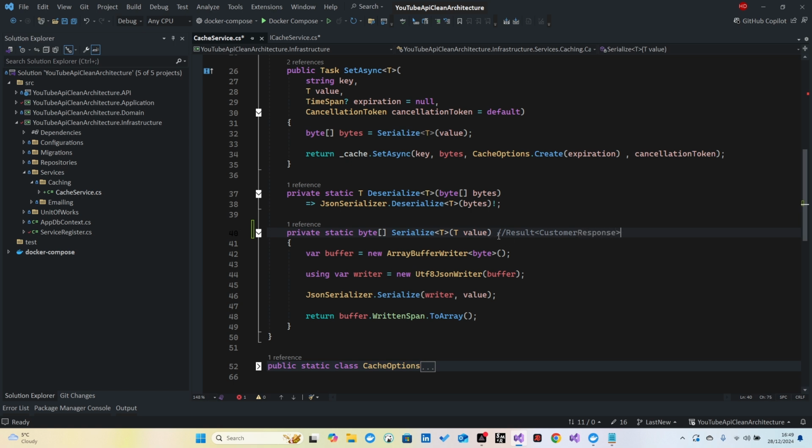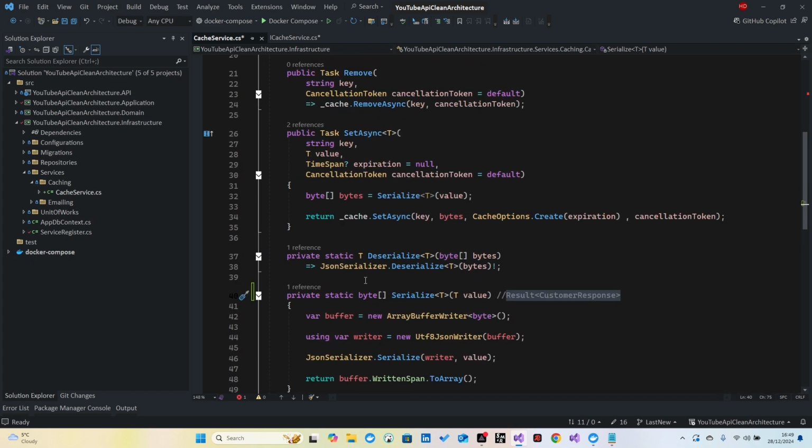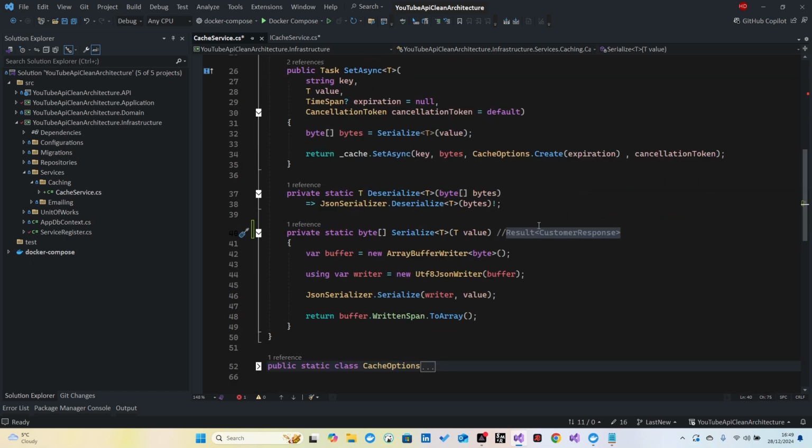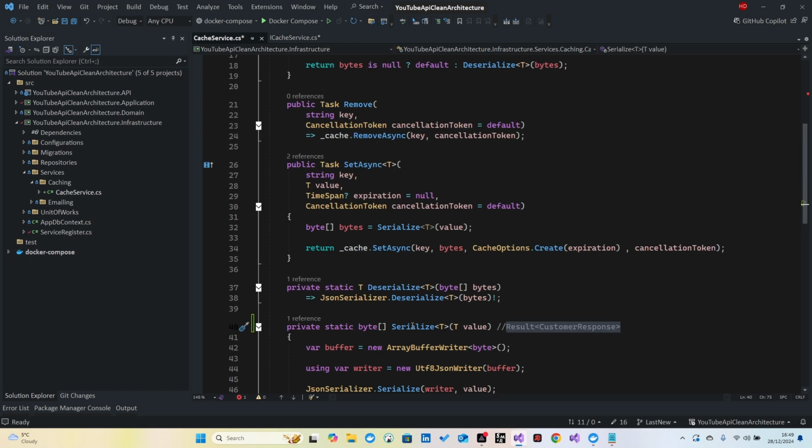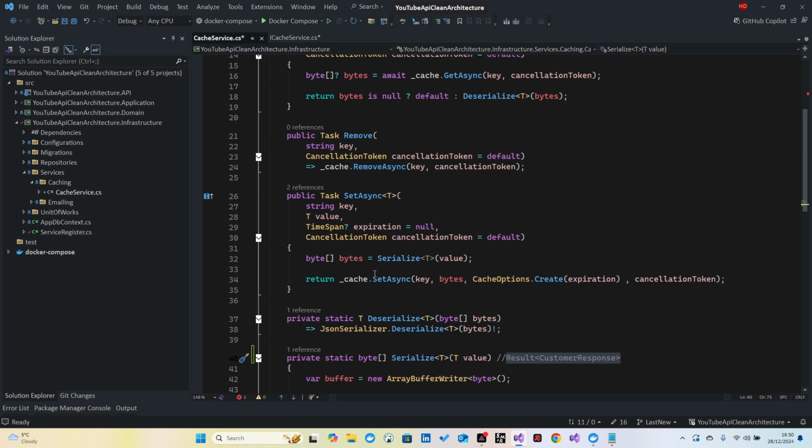So we're going to get this value and return a byte array. Once it's converted to a byte array using this method, it's going to be set in our memory cache. But there is a small option here in SetAsync.